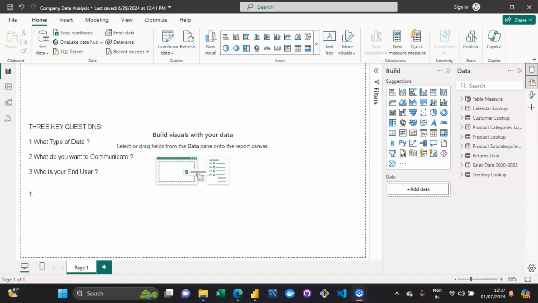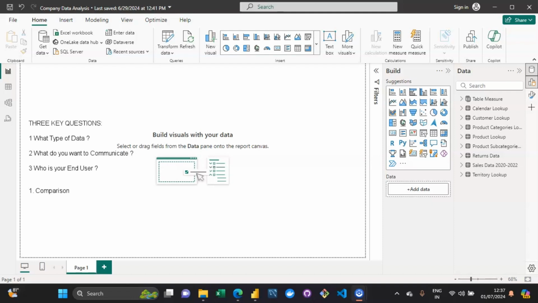Whether you want to communicate the comparison analysis. So when I'm starting with my second question, I will first look at this aspect: whether I want to come up with a comparison among these multiple categories. Already you can see that we have multiple categories, and definitely we want to compare our revenue among them. So that's why comparison is going to be an important aspect of our communication, and that's why we will be doing the comparison from our side.